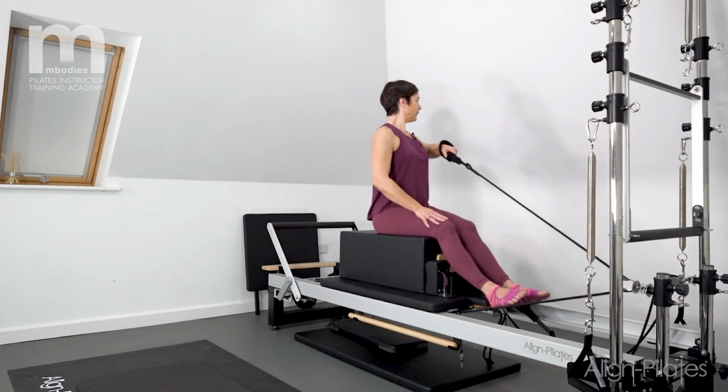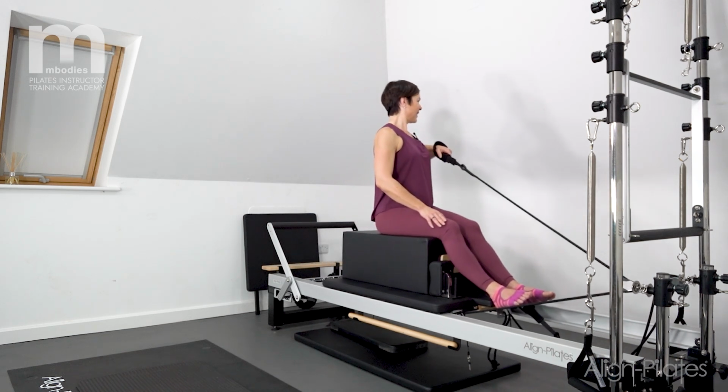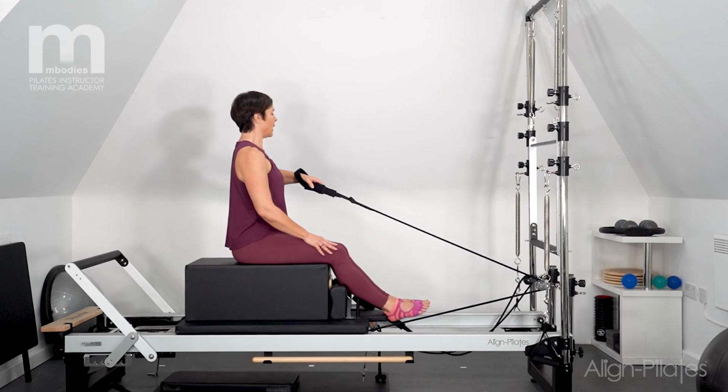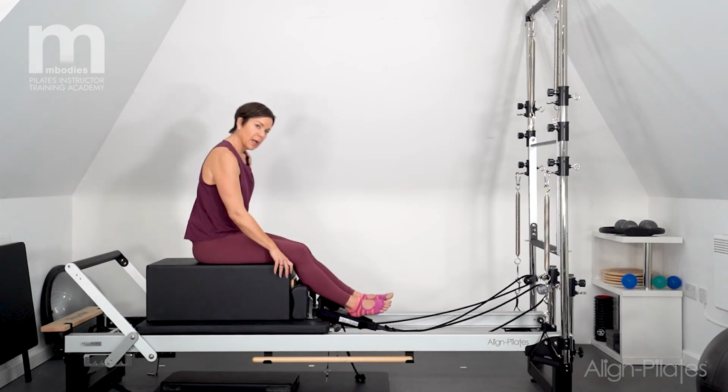A couple more here. And we'll make this one our last one. And then release. Strap back down on the loop. We're going to come off.